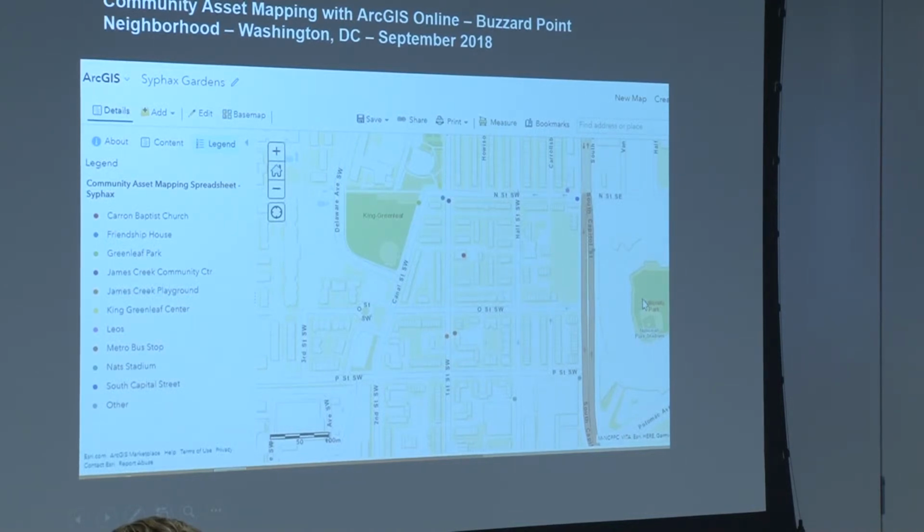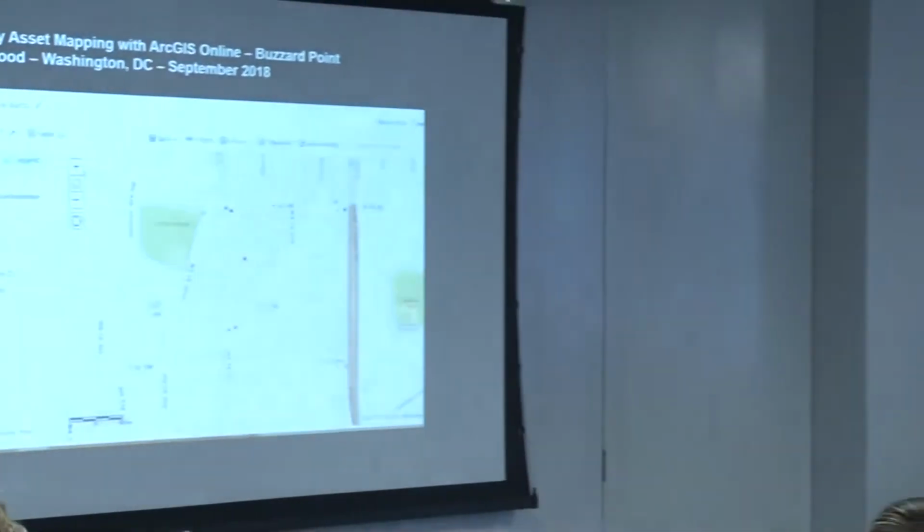But the people in the community said, no, the National Stadium is an asset because it provides jobs. Me being an outsider, I thought, well, this stadium is the worst thing that's ever happened to you. Your neighborhood is completely changed because of the stadium. They said, no, our children work there in concessions. One person's asset might not be another person's asset, but it's interesting.